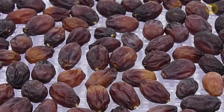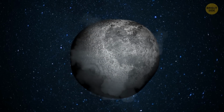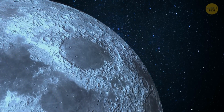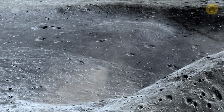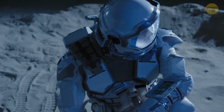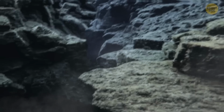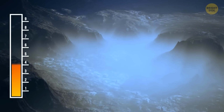So, how does it work? Well, picture a grape turning into a raisin. It wrinkles while shrinking. The same is happening to the moon. It's shrinking and it's wrinkling. But unlike a grape, the moon doesn't have any flexible skin. Its surface is hard and brittle. So as the moon gets smaller, the crust cracks and breaks. Its sections get pushed over neighboring parts. Researchers are sure that such faults are still active and likely responsible for the quakes shaking the moon. Some of these quakes are pretty strong, up to 5 on the Richter scale.